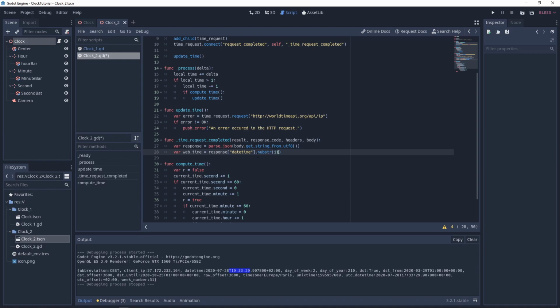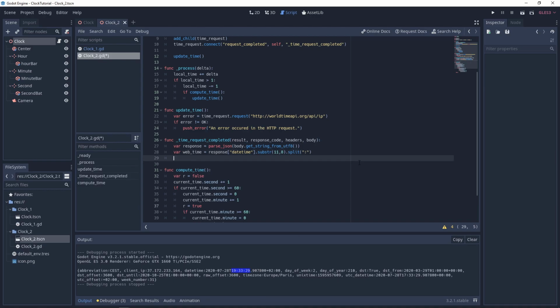We start at character number 11 and we take 8 characters. And then we want to split it with the colon character. So we get this out of the request, and then we split it, so we get 19, 33, and 29.